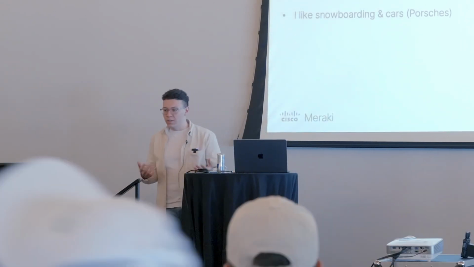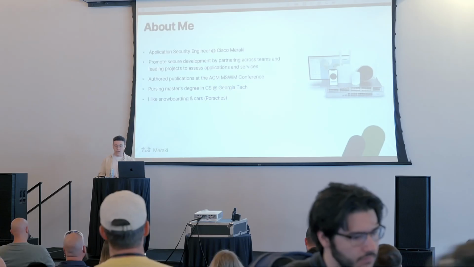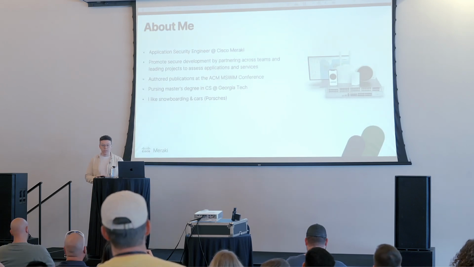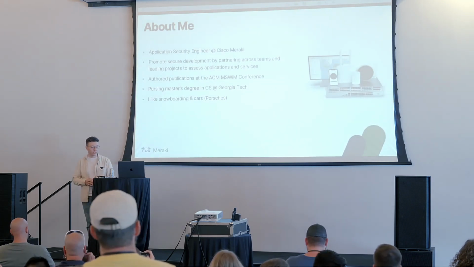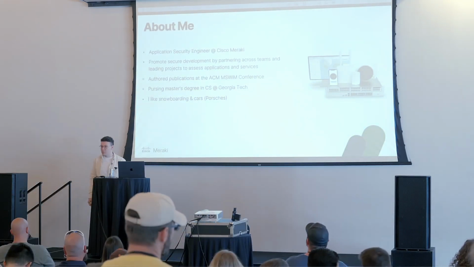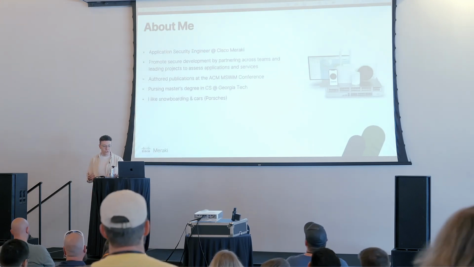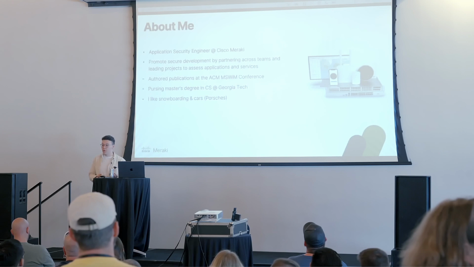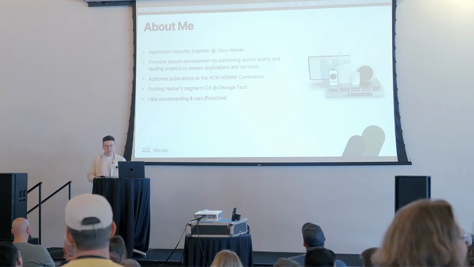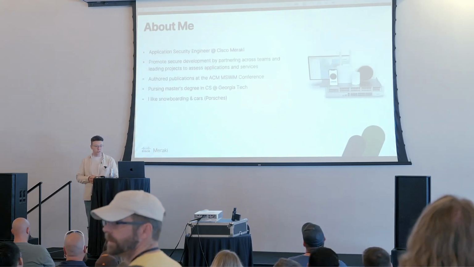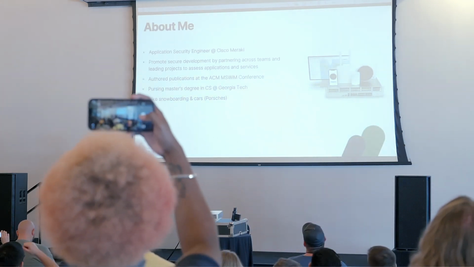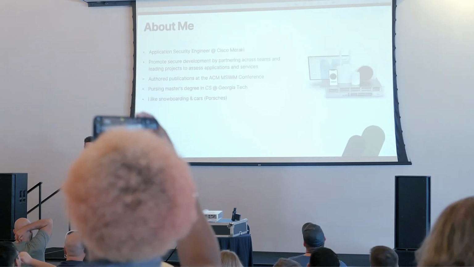Okay, so before we begin, a little about me. I'm an application security engineer at Cisco Meraki. I help empower developers to write secure code, and I do this by leading projects to assess services and applications in the company. I've authored multiple publications at the ACM MSWiM conference, where I've published papers proposing machine learning-based intrusion detection systems for drones and controller area networks. So if you're interested in ML-based IDSs or CAN bus stuff, I'd love to chat. I'm doing my master's in CS at Georgia Tech, and I like snowboarding and cars, specifically Porsches.